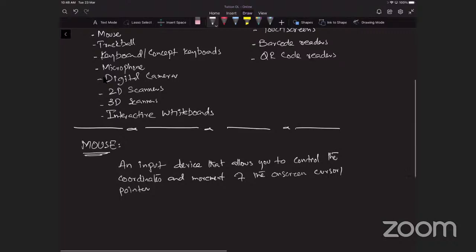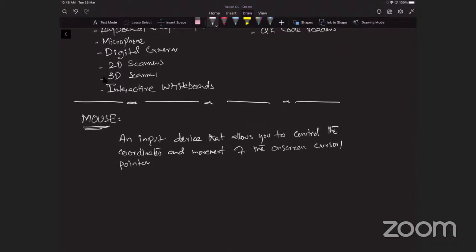Because of this pointer, we also call it a pointing device. Pointer by simply moving the mouse across a flat surface.